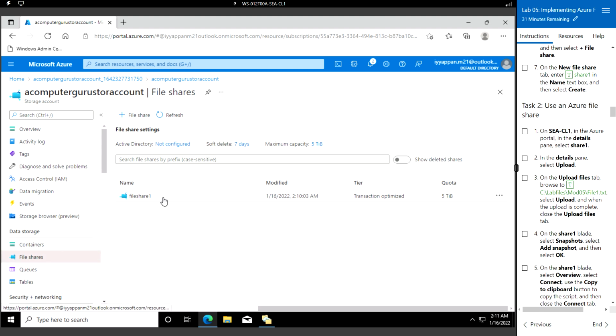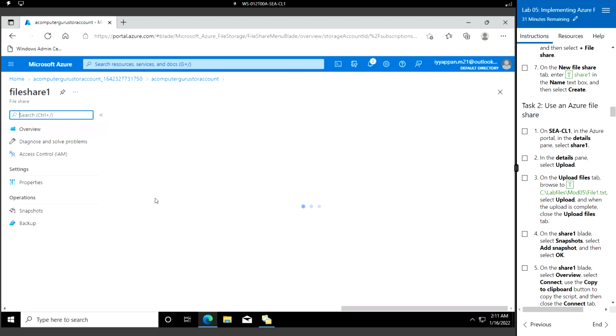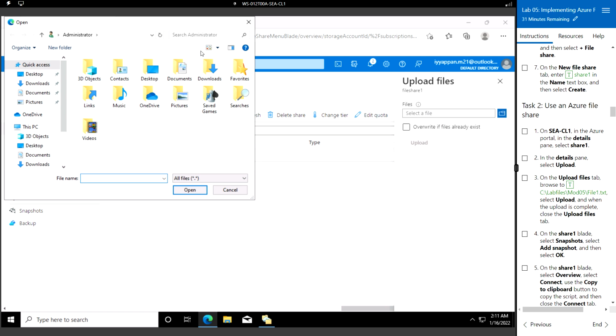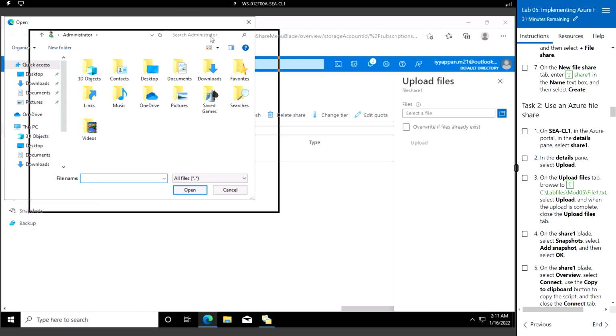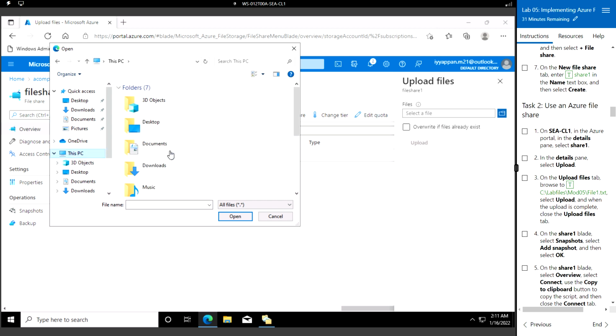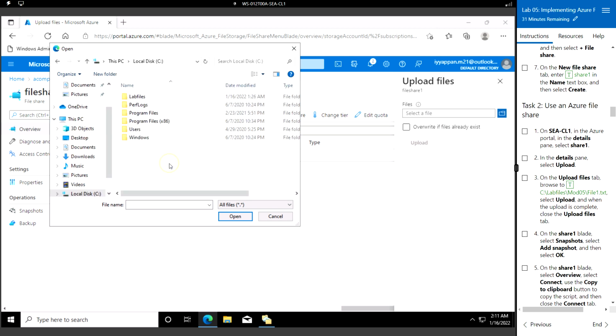So I'm just going to open the file share one, and here we see that upload option. So click on upload, and here we can browse the folder or file. So here I'm going to upload the lab file, C drive, lab files.